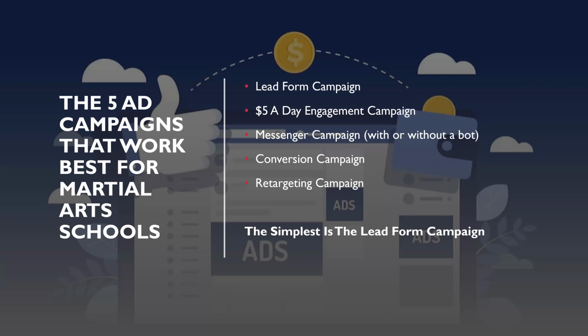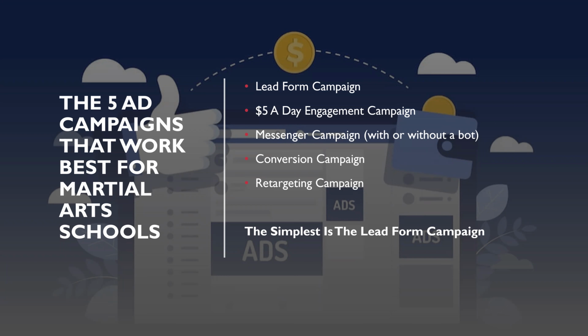In a messenger campaign. The fourth type of campaign is a conversion campaign. This is where you send people to your website to book a paid trial, for example, or to book an intro workshop, or to book a 6-week intro course or something similar. This is great if you are charging people for a paid trial or for a 6-week intro workshop, because a conversion campaign tracks purchases.